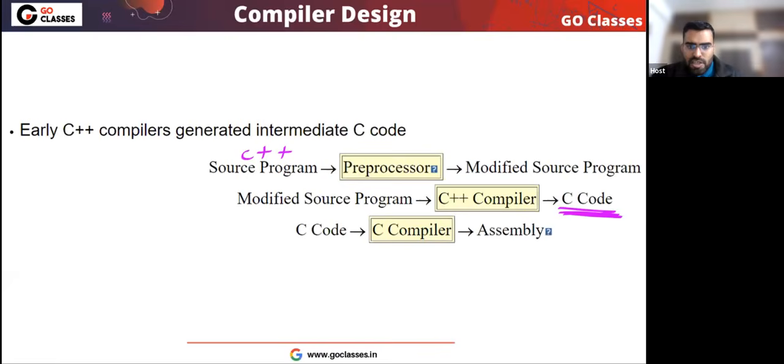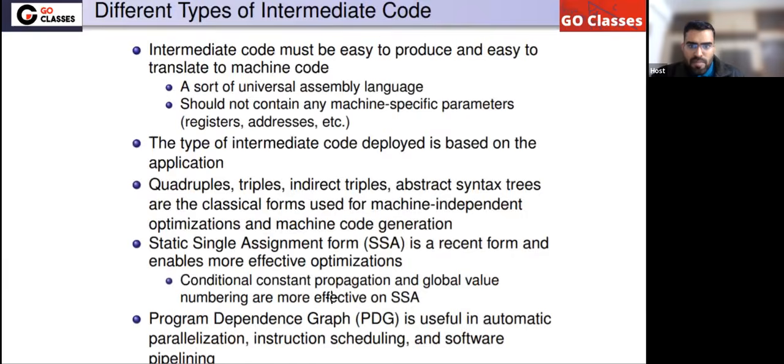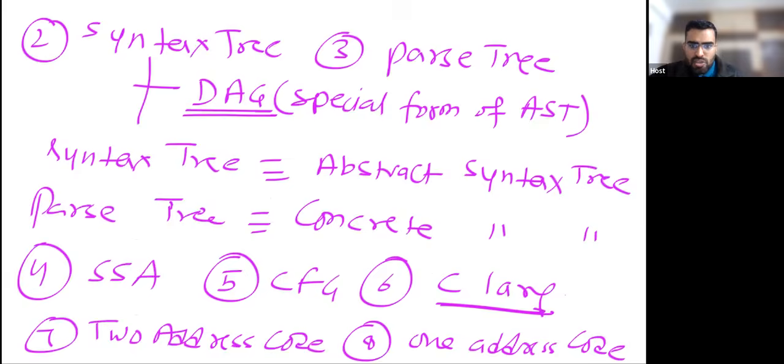Now, the next point I want to ask, this is my next question. Can I say one compiler uses one intermediate code? Many different types of intermediate codes we have. My question is, can I say one compiler uses one type of intermediate code?